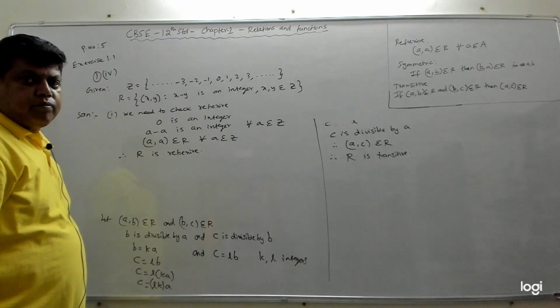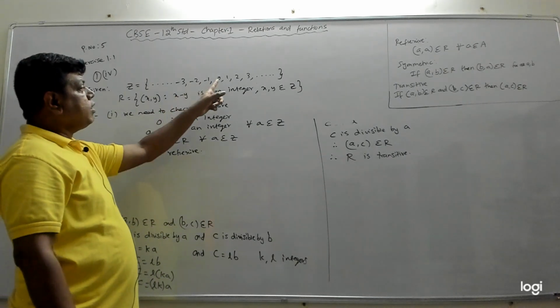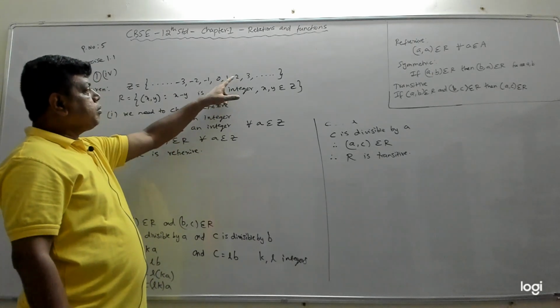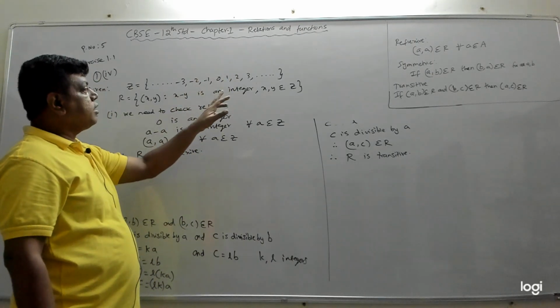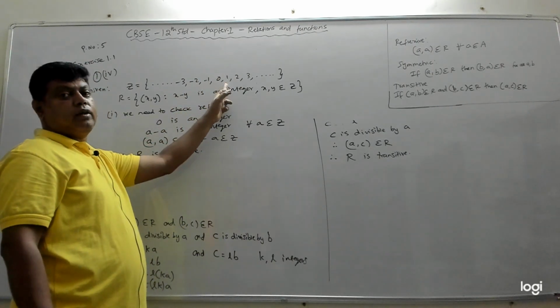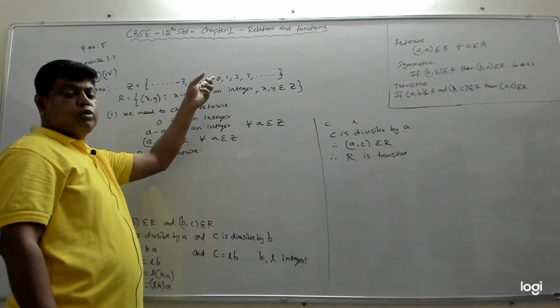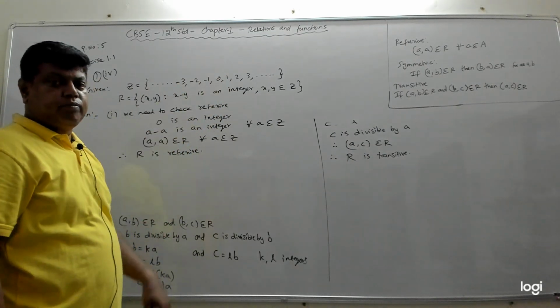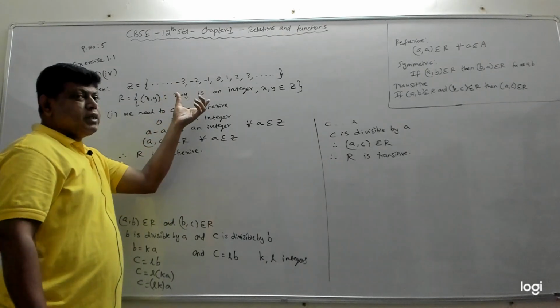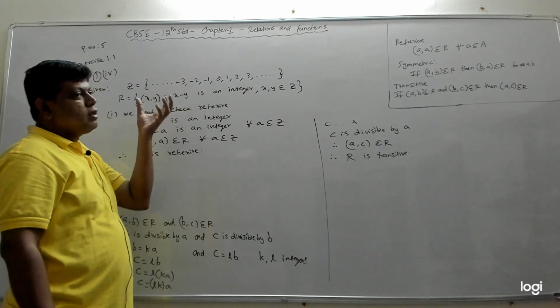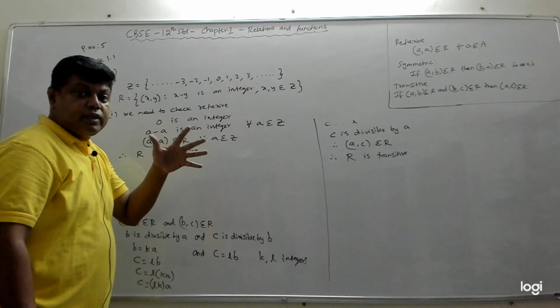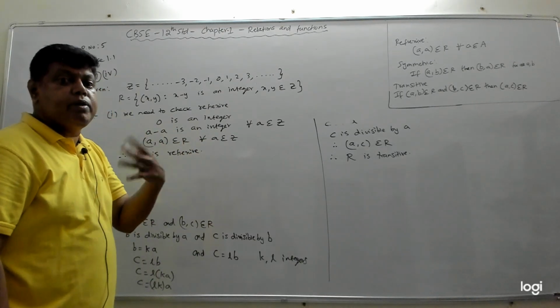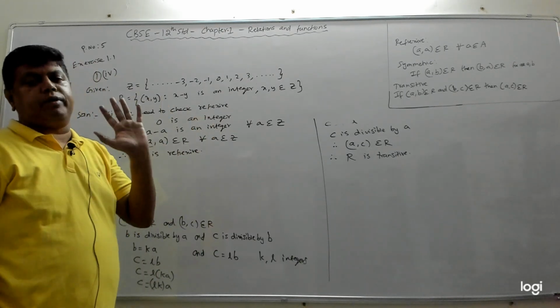Now symmetric. Symmetric is also true because 1 is related to 2. Yes, because 1 minus 2 is minus 1, an integer. Then (2, 1) is also related, because 2 minus 1 is 1, which is also an integer. If I try to take some examples to disprove, and all the numbers keep satisfying the condition, then it may be right. Then you should try to see whether I can prove it.